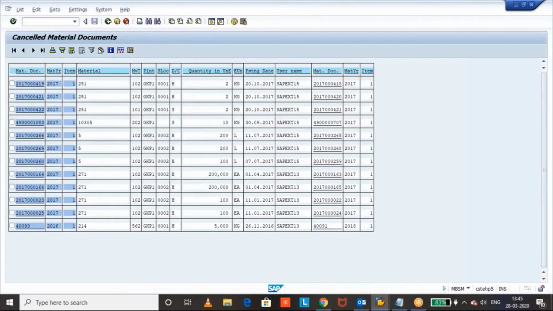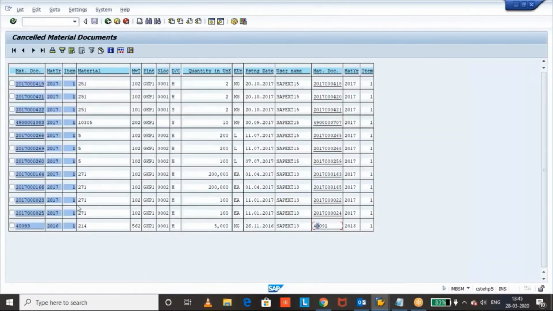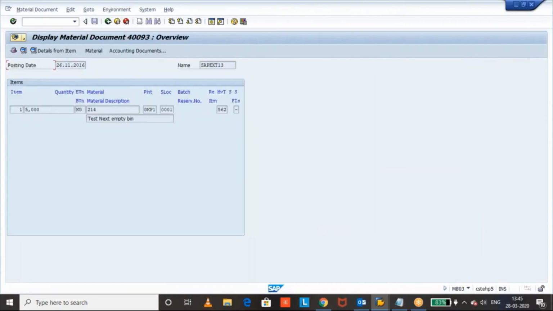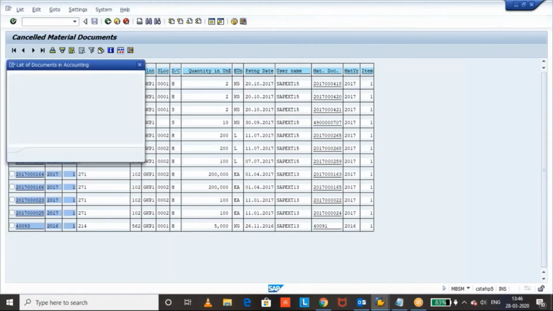For example, if you see here, this is the document 561, the original document, and which was cancelled document is 562. From the same screen itself, we can navigate related finance documents. So in the single report, we can see the old document and the new document.